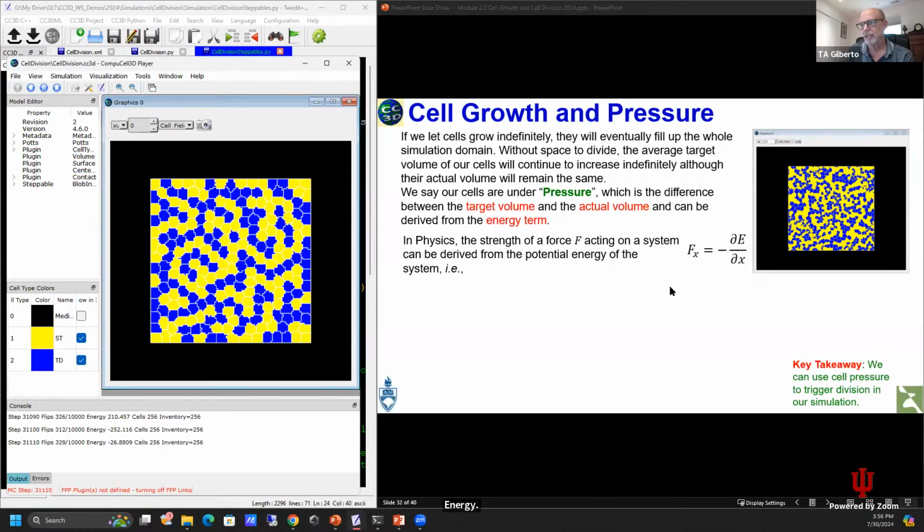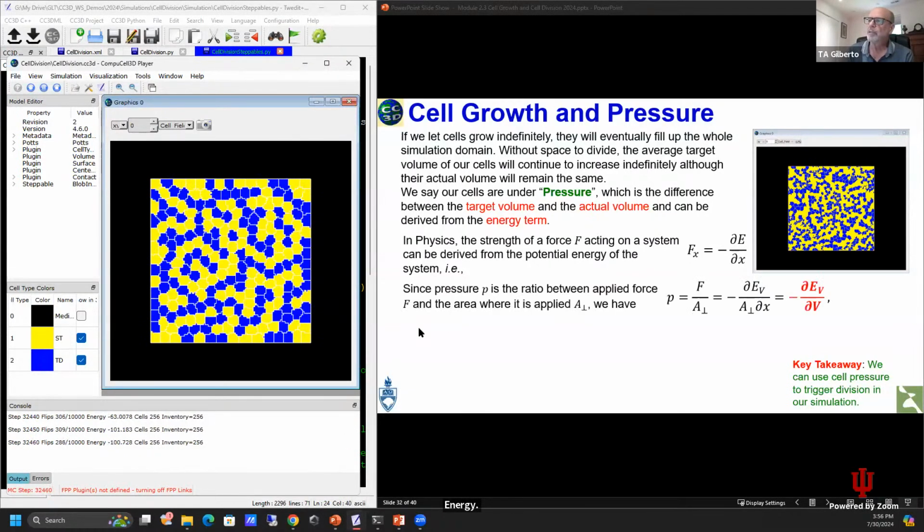So when you apply pressure over something, this pressure is calculated like these ratios. It is the applied force over the area where it is applied. But force is the derivative of the energy. Which energy? The volume energy. Here, see?